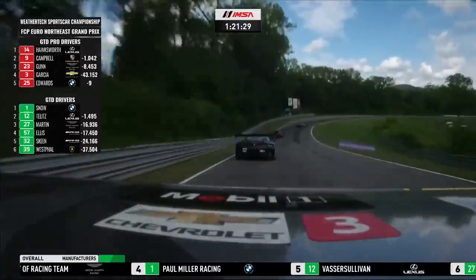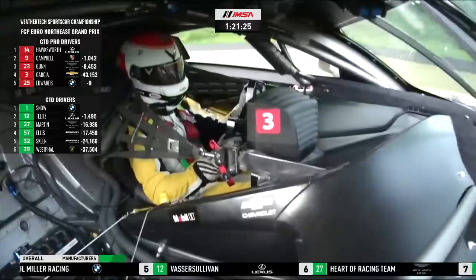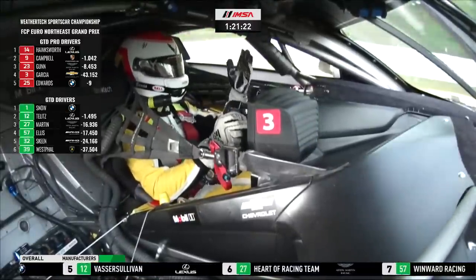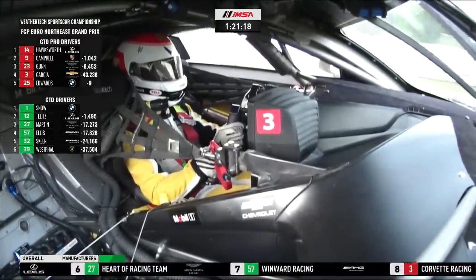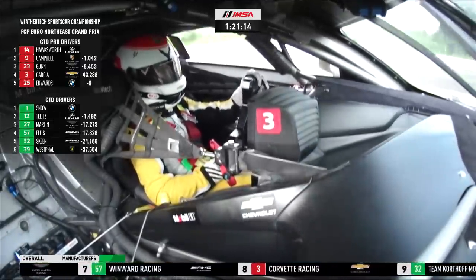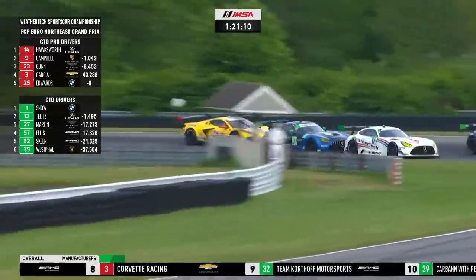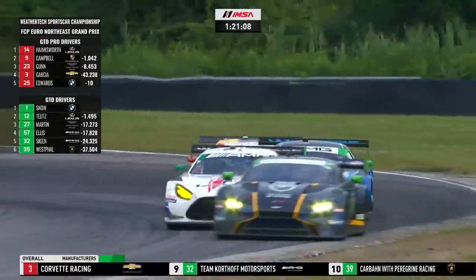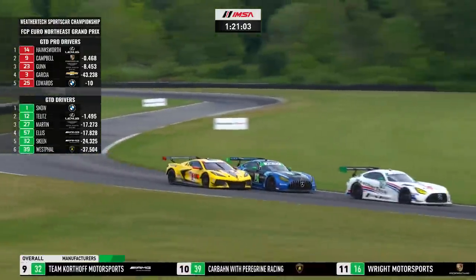The first stint we were struggling with understeer, I think, sitting behind the Aston. Second stint, the car was a bit better following the Lexus, so hopefully we can get some clean air, make the strategy work, but I think it's going to come down to that last stop and how long everyone has to sit in the pits for fuel. So was this stop just now a little bit earlier than anticipated? I mean, it depends on how you break up the race. It could be a couple 70-lap runs, a couple 45 to 50-lap runs, so I think everyone's playing that a little bit differently.